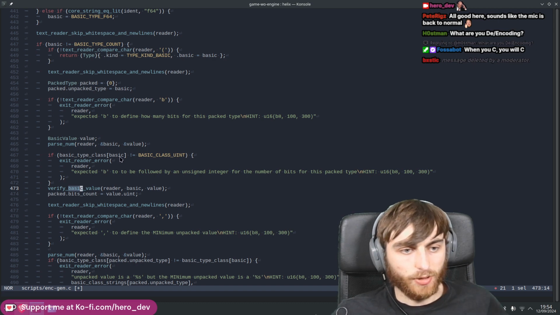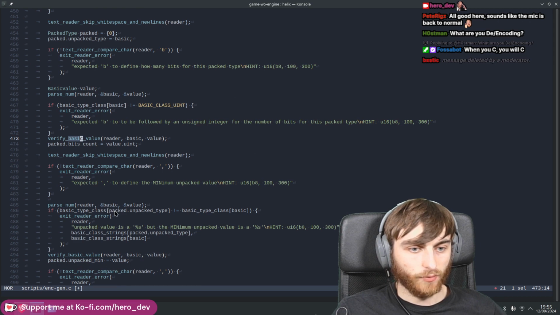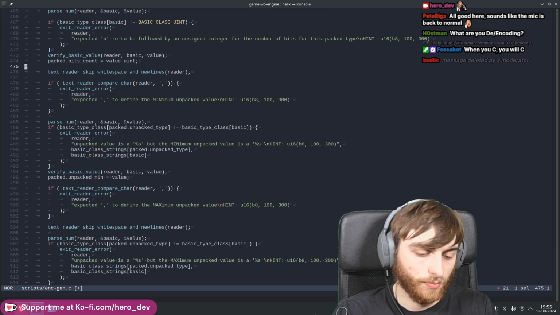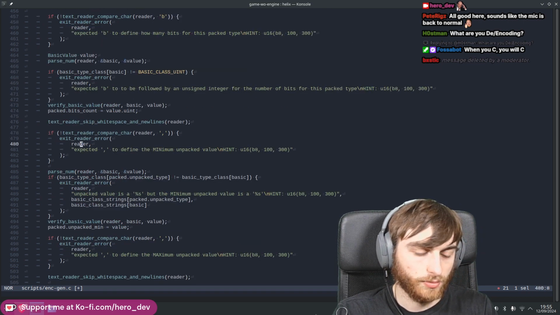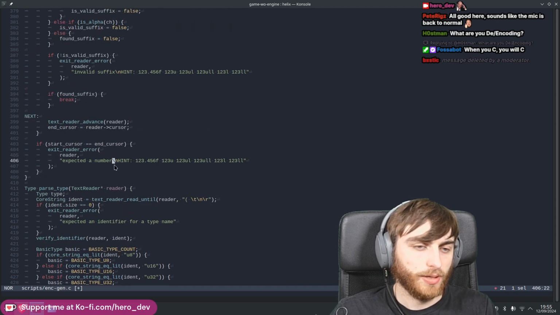Yes, this one must be a uint because the B is saying how many bits. And then the next one, make sure the type classes are the same and that's it. So the specific type is not really a problem. I don't really have to be super specific about that. But yeah, it's all add.